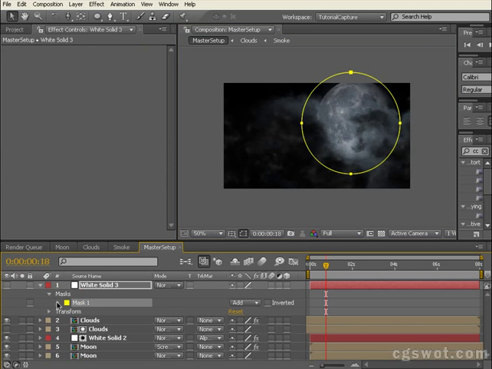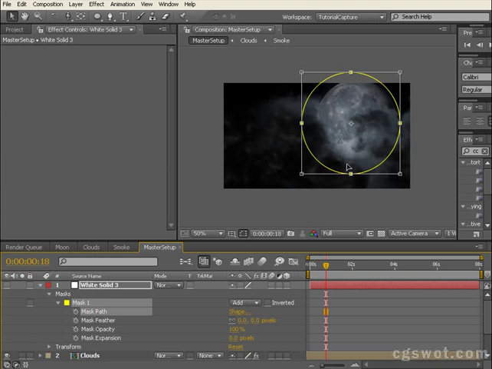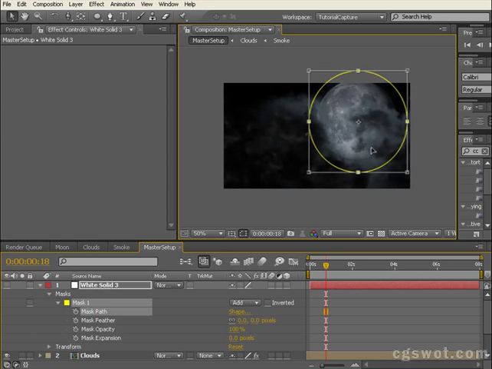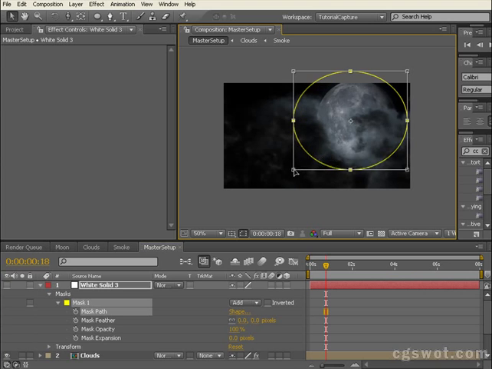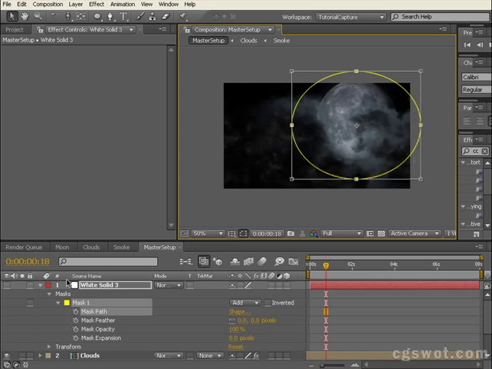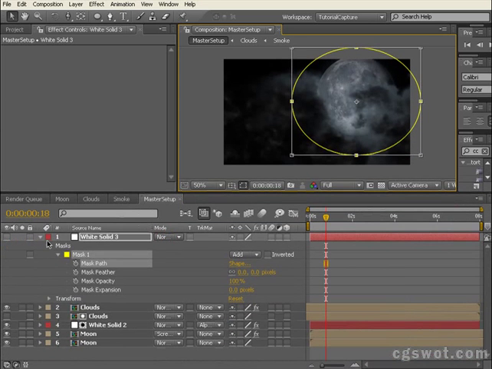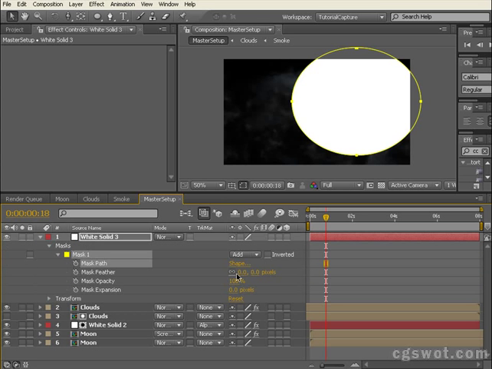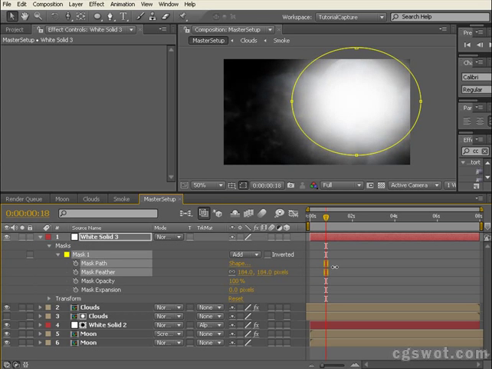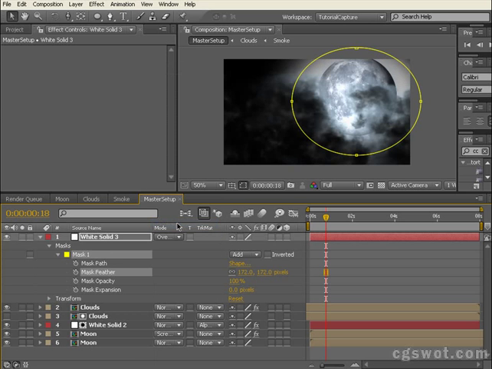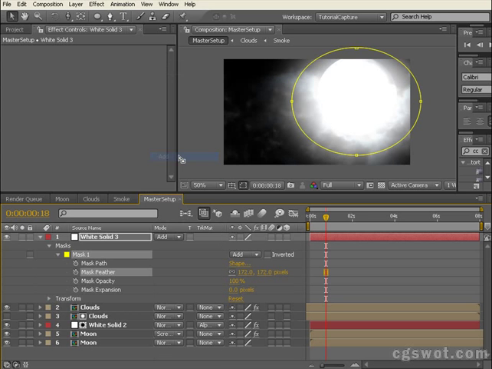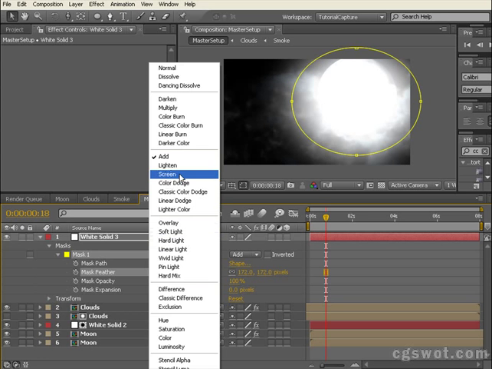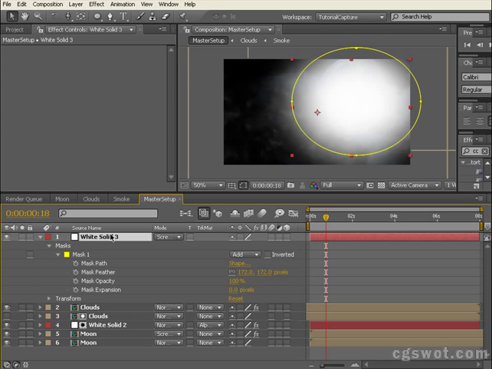Grab our mask there, Control T, and we'll just line it up, make it a little wider. Something like that is fine. And what we'll do is switch that back on. We'll bring up the feather for the mask, just feather it out a bit. That's probably fine. And then we'll switch it to, we'll try an overlay. No good. Maybe an add, screen. Let's go through these.